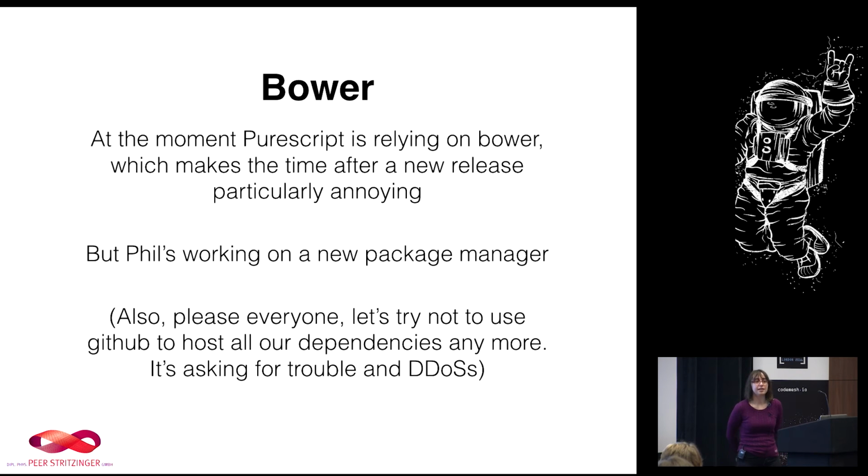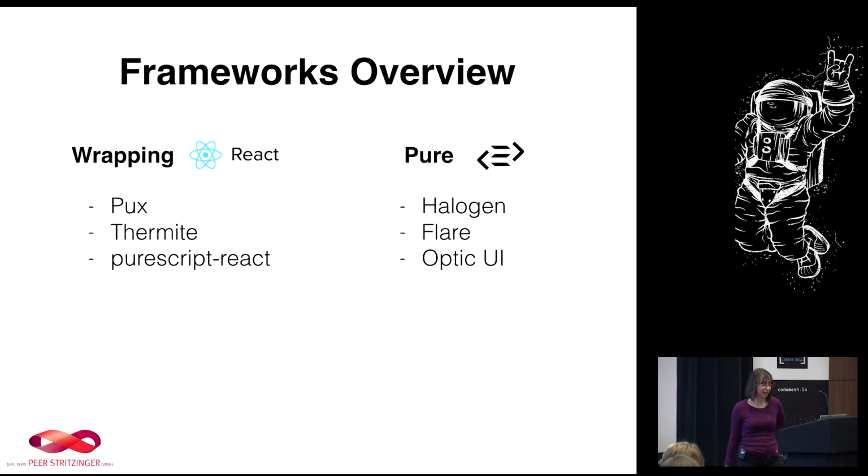But the good thing is that Phil is working on a new package manager, so I look very much forward to that. And as an aside, I would say, please, let's try, as an industry, not to put our dependencies on GitHub anymore. It's a single point of failure, it times out, it's painful with Bower. Please, let's try not to do that anymore.